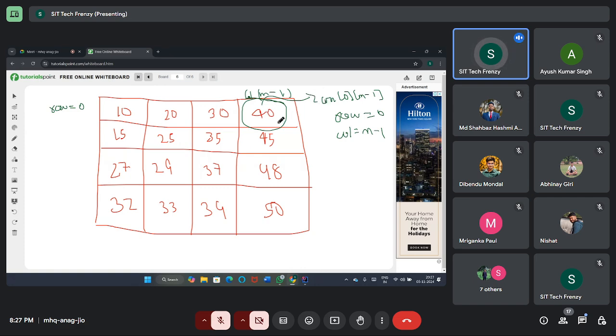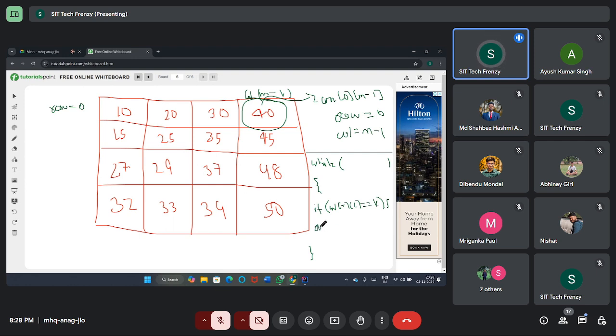Either you have to do row plus plus, like you have to increase the row. If you need to go down, you have to increase the row by 1. The row will change from 0 to 1. And if you have to go left, you have to decrease the column. So we know we have to loop, a while loop. There will be some condition inside this while loop. Let's look at that condition after some time. But we know that, simple binary search, if array of row and column that we are taking is equal to the key value, if this is the case, return true.